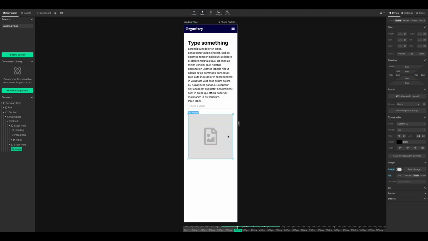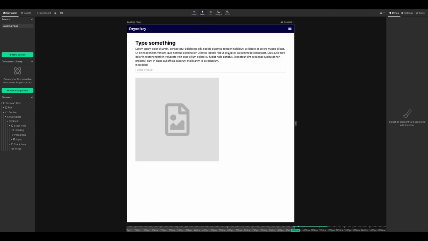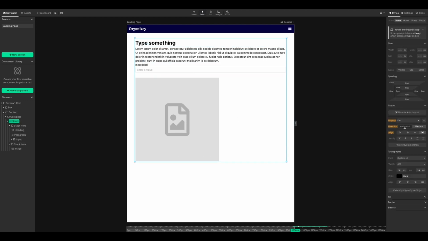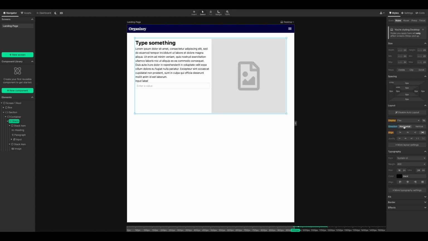Now, why did we add a row and why do we put all of the text in that first column? To show you, we're going to be switching to a desktop viewport. As you can see, things are still looking quite the same, but we have a lot of unused screen space here. We're going to fix that by selecting our row and setting its direction to horizontal. Boom, this makes our columns display horizontally, with our image now appearing on the right. And our copy is still neatly displayed on the left, because we've grouped them in that first column.